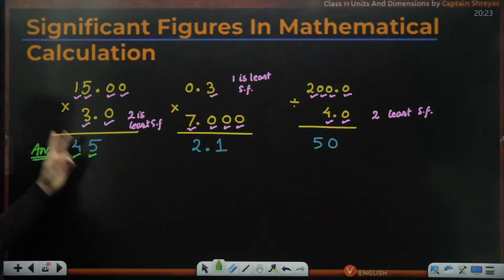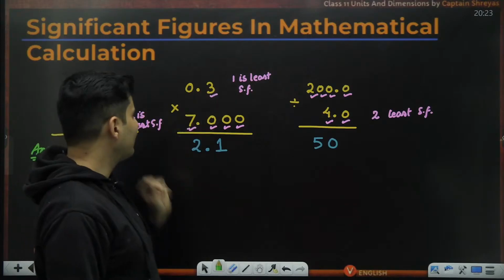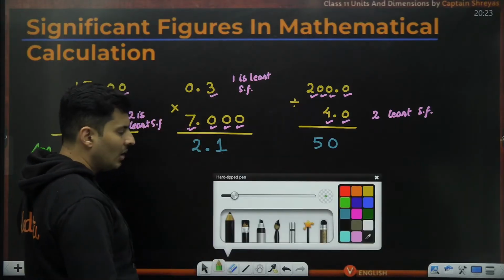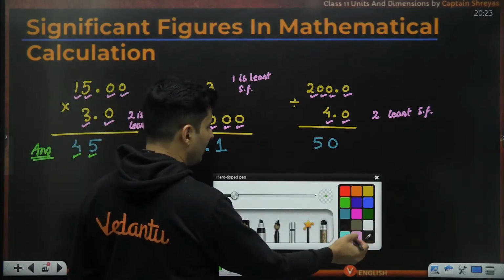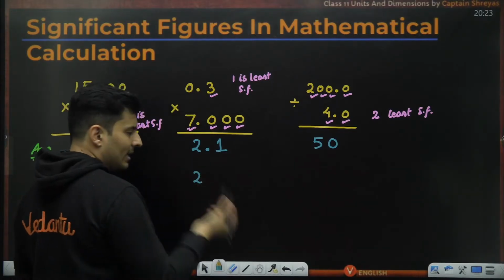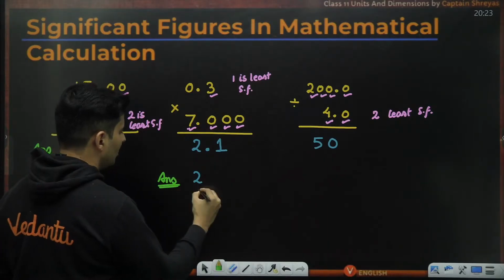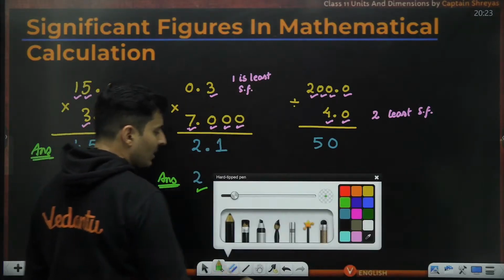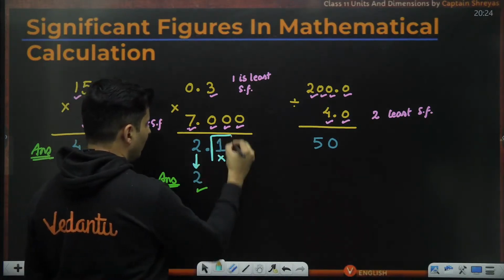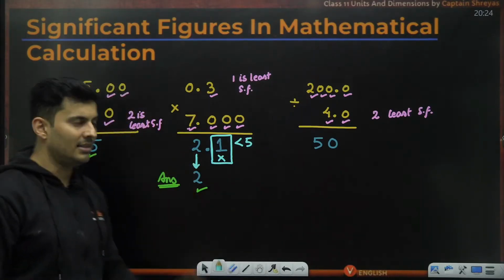This and this, 2 significant figures. Don't touch it at all. Here, 1 significant figure. 2.1 has 2 significant figures. You have to get rid of this 1. How to get rid of this 1? 2.1, if you approximate it, what will it become, guys? Obviously, it will become 2. So now it has been approximated to 1 significant figure. So the answer to this particular question is just going to be 2 with 1 significant figure. I've got rid of that 1 because that number 1 is lesser than 5, so the previous digit should come as it is.